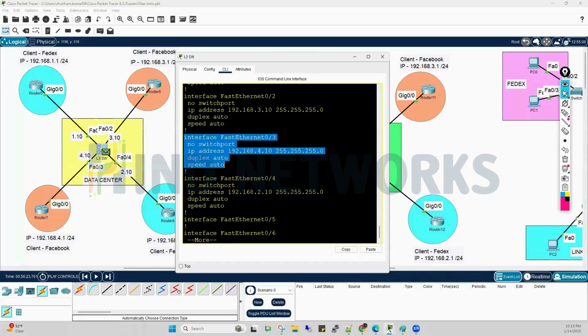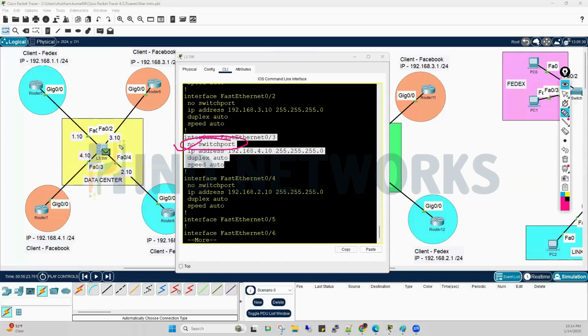See, on every interface you configured this command. Which command? No switch port. If you do not configure the no switchport command, are you able to configure the IP address? The answer is no. You can't, and I already proved it.